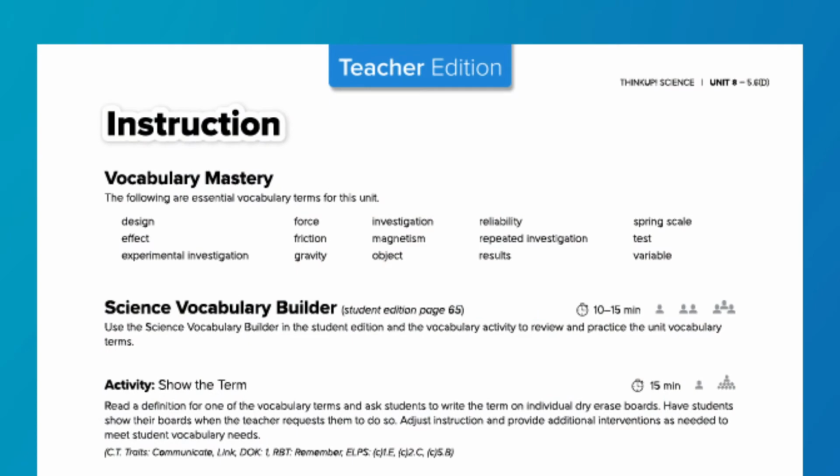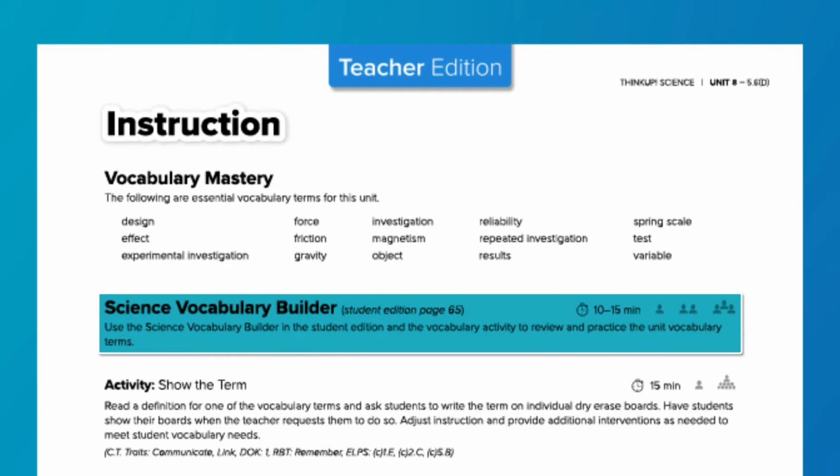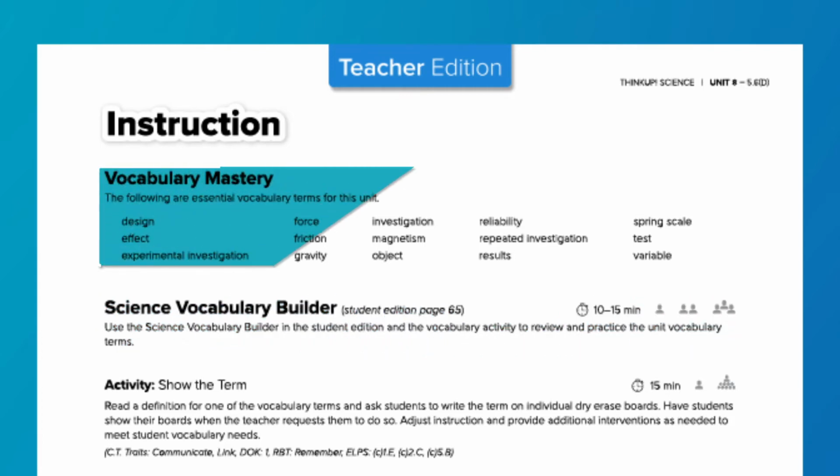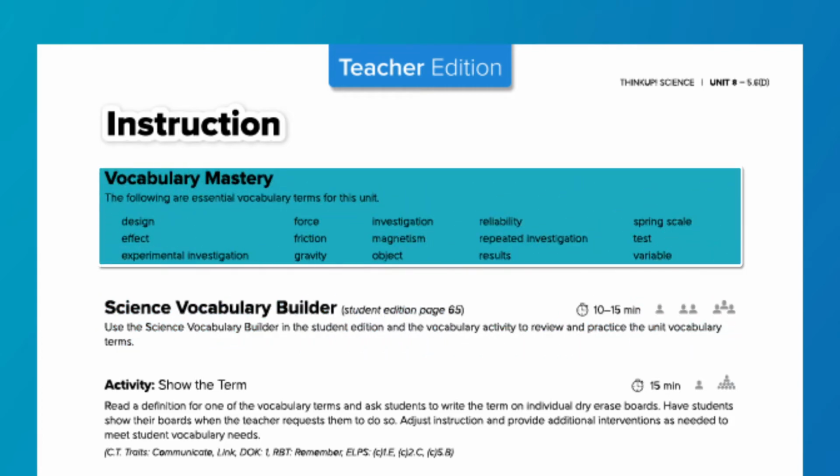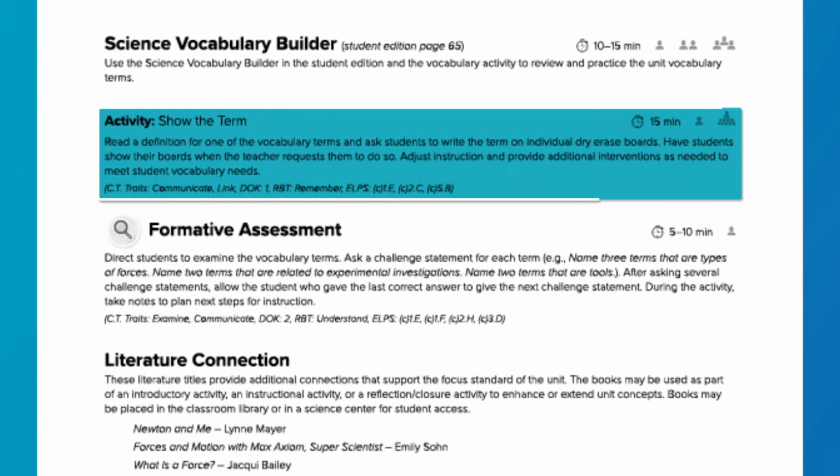As a former teacher, I know how vital vocabulary is in science. On assignments, benchmarks, and STAR, students will see questions using this academic vocabulary. Being able to read and write in science allows students to explain processes, cycles, and events. Since these skills are so important, we provide opportunities for students to practice and develop their academic vocabulary. The Teacher Edition lists all the essential vocabulary for instruction and mastery of the unit concept. It also provides an activity to reinforce these terms with your students before they do any individual work.